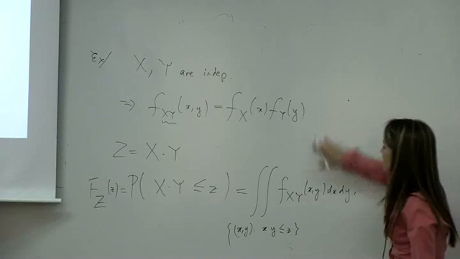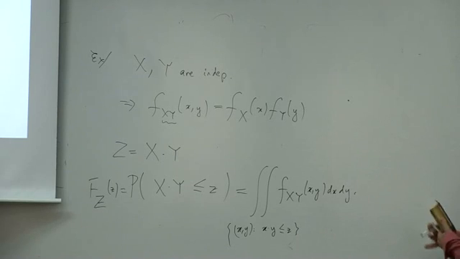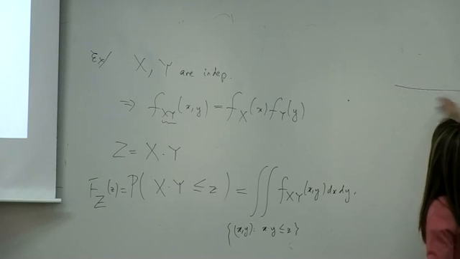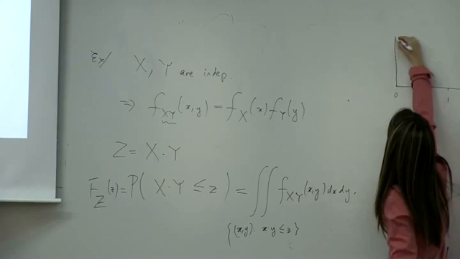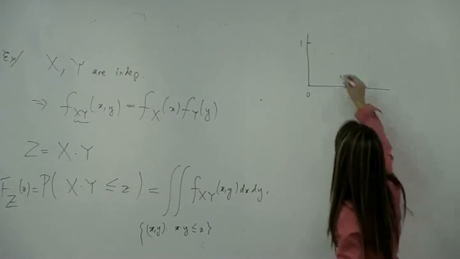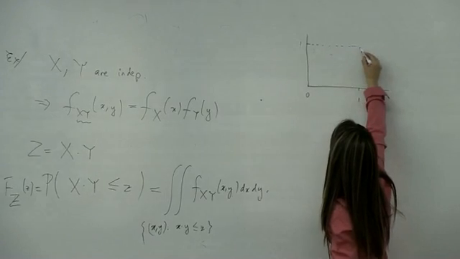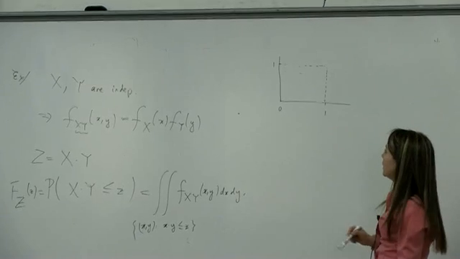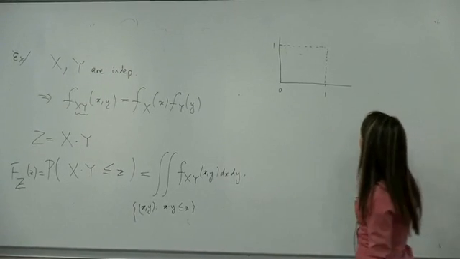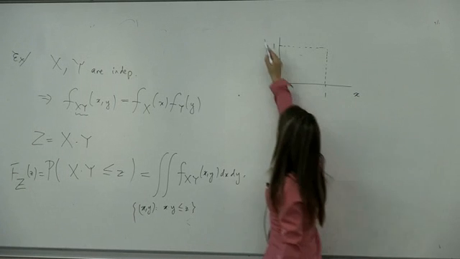So, let's get into the specifics of this problem, where X and Y are, for simplicity, we're working with the uniform distribution again. X is uniform from 0 to 1, while Y is again uniform from 0 to 1. So their values live in this square. While in the square, so this is x, this is y.